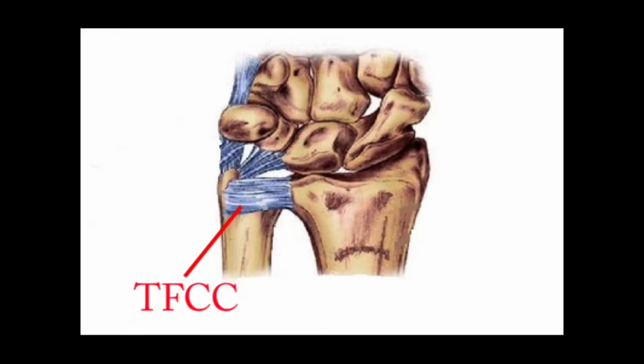The TFCC, which I'm going to flash a picture of on your screen, should take a look at that. The TFCC is this fibrocartilaginous complex, honestly the best way to describe it. It's the junction between your radius, ulna, and some carpals, which are your hand bones. Its function is stability, really, and then to protect that articulation, the part where the two or multiple bones meet and move on one another. It's not meant to give too much movement, so when that tears, you get a problem in that area because you get a little too much movement.